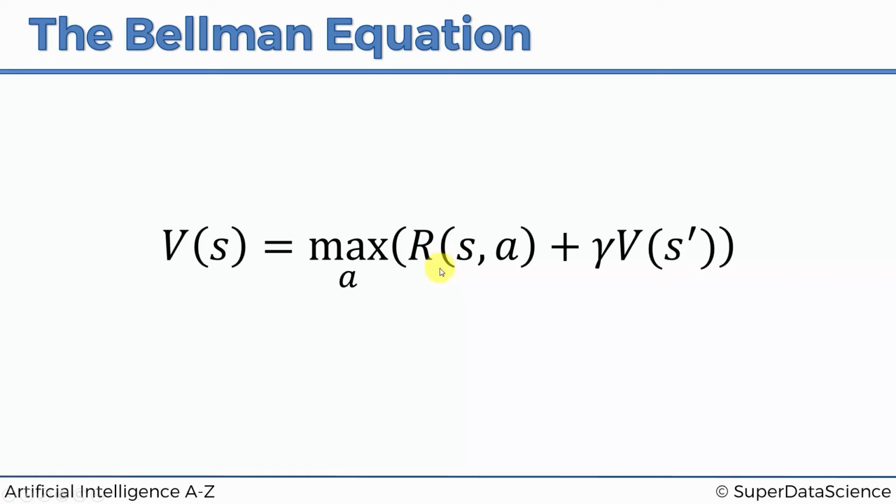But the point I'm raising here is that we've got many different actions that we can take. And that's why we've got the maximum. So by taking action, we get a reward, plus we end up in a new state. And so in our case, we have 4 possible actions. For every one of the possible 4 actions, we're going to have an equation like this. So they will have a different value for every one of the 4 actions. And we're going to look at only the maximum because, of course, the agent wants to take the optimal state. So if he's in state S, he's going to look at these values. He's going to find the maximum based on the action and take that action that leads to the maximum of these values. So hopefully that makes sense why we're taking the maximum here.